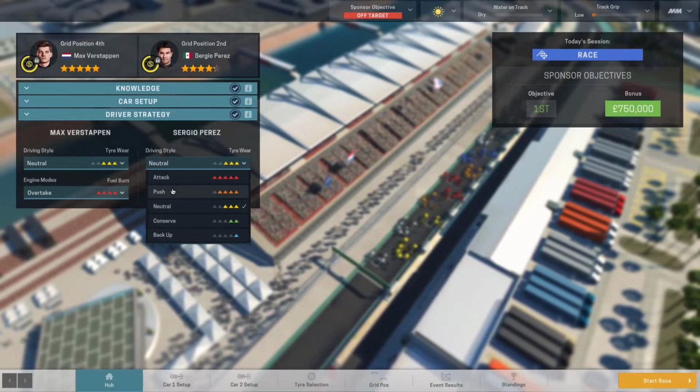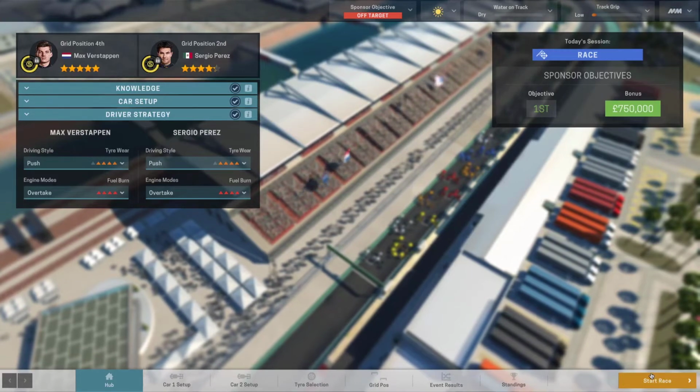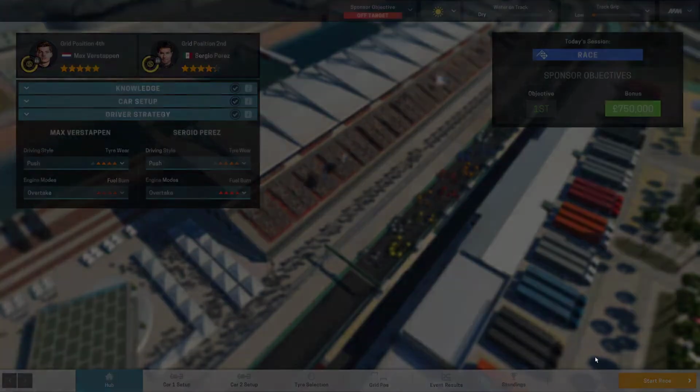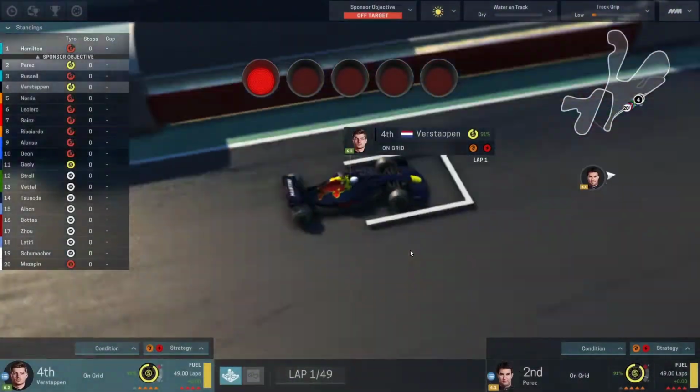Hopefully they can still recover ridiculous amounts of fuel. Actually, we don't have ERS yet. Of course that was in the McLaren, but that was because that was a couple seasons in and the votes went in. But hey, we're going to give it a go. We're going to go overtake and we'll turn it down quickly. But this is the race start.